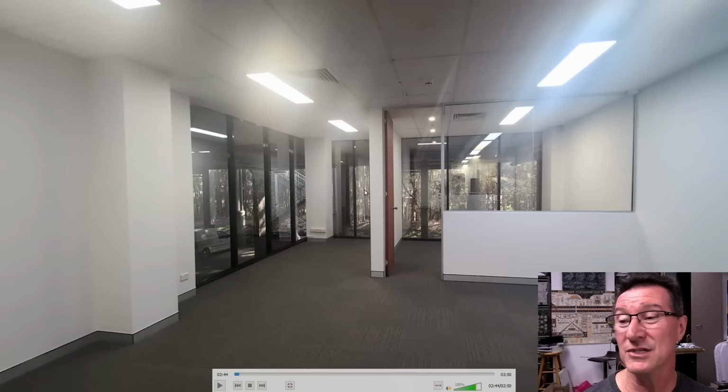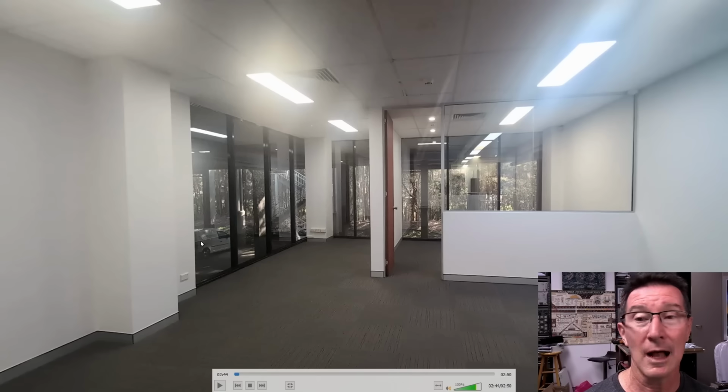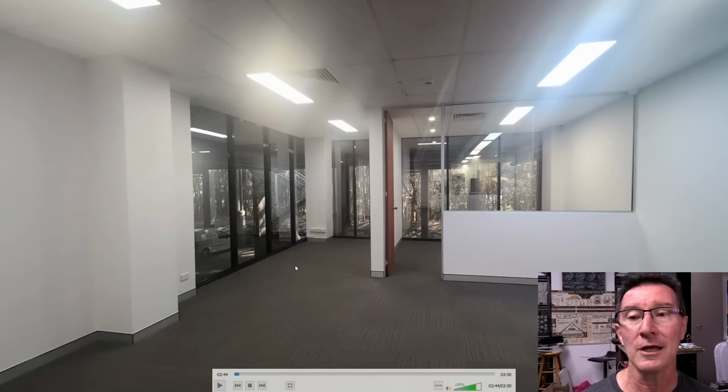The only upside of this is basically, I don't mind the layout, and it's got the nice windows with the tree outlook, even though it's sort of like an underground. It's not really a car park. It's more of like a client car park. It's mostly for bigger trucks to come in and go, because of the roller doors all the way along here. These are usually combined, an office and warehouse combined, whereas this one was split off when the building was built, and it's only just the office like this. So yeah, no, it's not worth it.